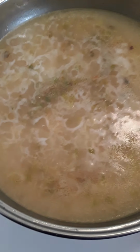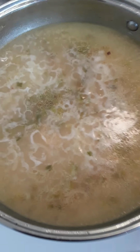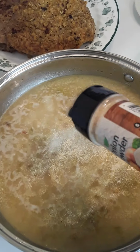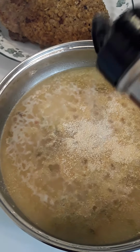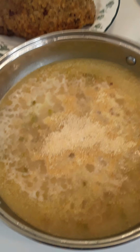All right, we're going to go ahead and add our seasoning. As you can see, it's boiling, so we're ready to add. We're going to add some onion powder. And we're using a generous amount of onion powder because we're not going to use salt. Onion powder is an excellent substitute for salt.